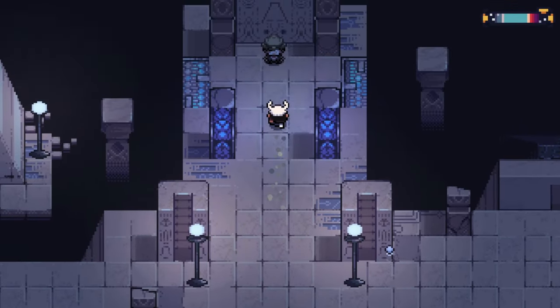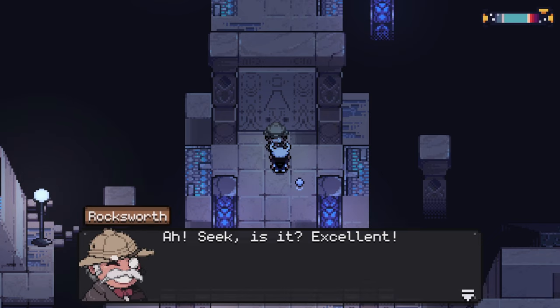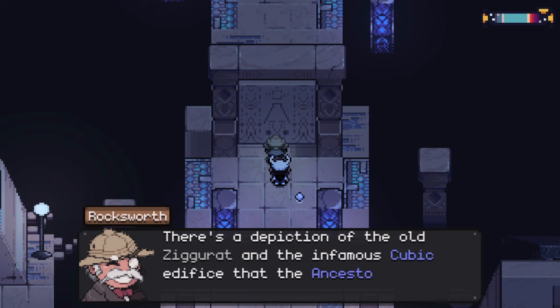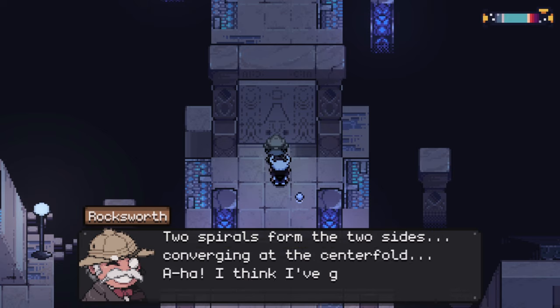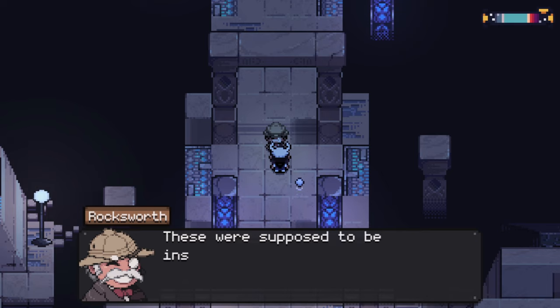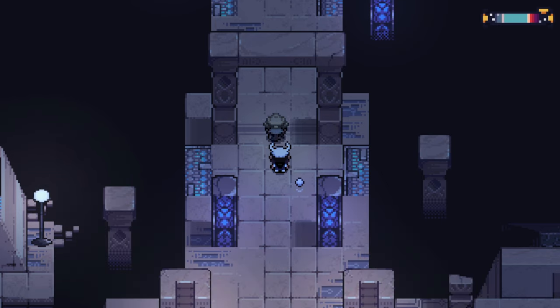Right, let's go talk to you. It's a marvelous find. My apologies, I didn't even ask for your name. Ah, Seek is it? Excellent. Now, Seek, I believe this is the Hattu Ad-Navar, the Wall of Riddles. There's a depiction of the old ziggurat and the infamous cubic edifice that the ancestors worshipped. Two spirals form the two sides, converging at the centerfold. Aha, I think I've got it. Oh, good job. Eureka! However, I'm not sure why this wall in particular opened. These were supposed to be instructions for opening the ceiling gate. Perhaps the real challenge awaits ahead.